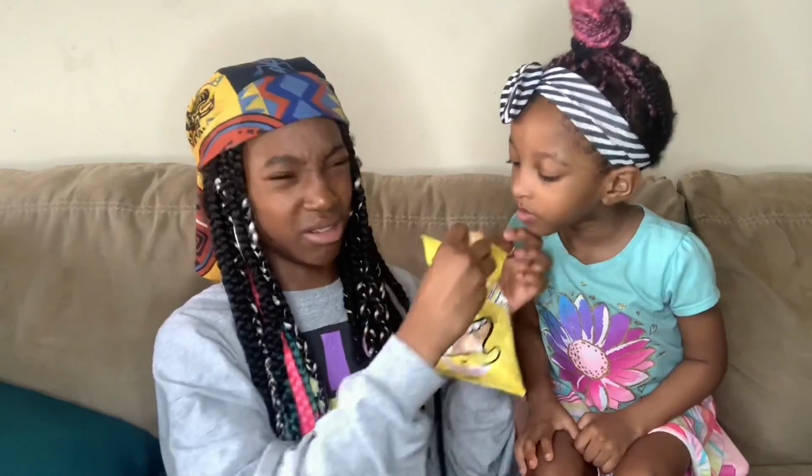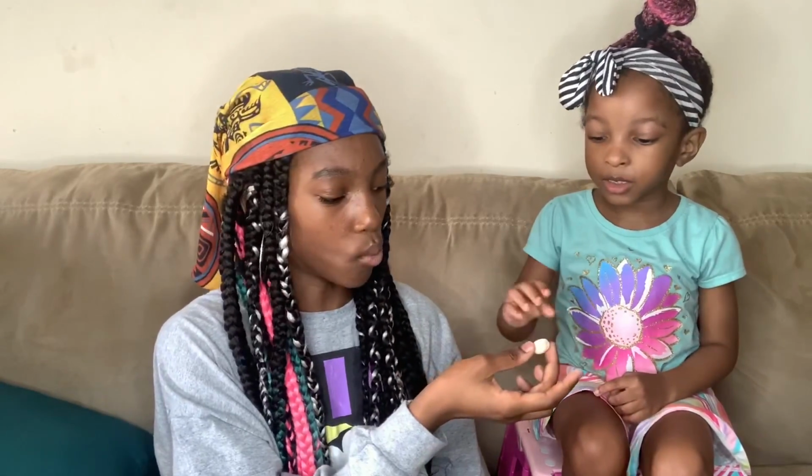We are about to try the chewy bonbons. I can't wait. Okay. I like this candy. You do? See, show you this candy. Ooh, it smells good. Happy. Mommy, it's good. You like it? Chocolate something. Oh, yeah, it does. Ooh. Is it good? Mm-hmm. I'm scared.